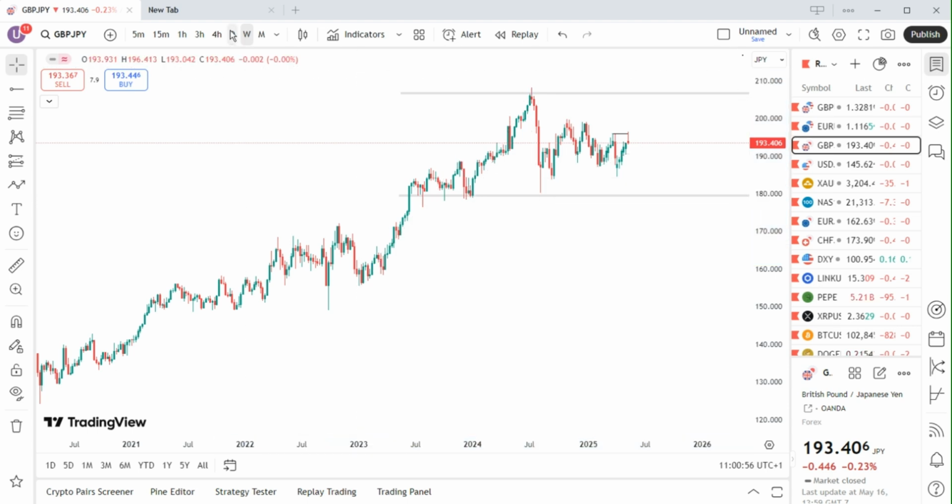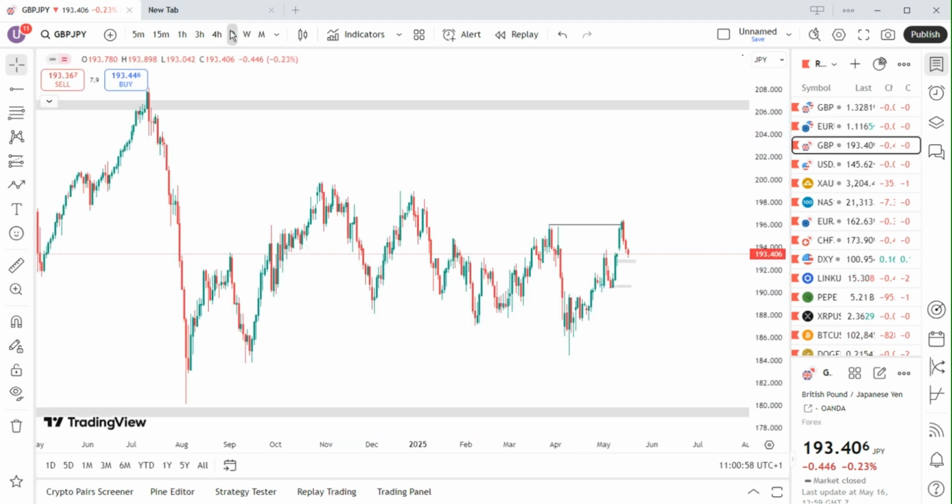So let's go down to the daily time frame and see what is happening. On a daily time frame, we are doing what? Range. We have entered consolidation on the daily. You can see it. Price is moving up and down in the same range. Currently, we are sitting at a resistance level on a daily time frame. So let's see what will happen on a 4-hour time frame.